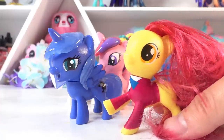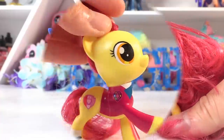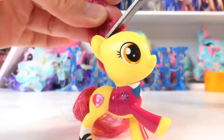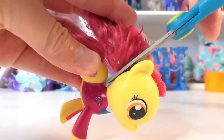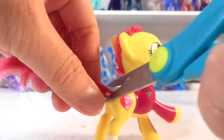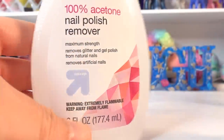Just like the other fillies, we'll be using resin to create the mane and tail. I think she's gonna look really amazing. Let's get started! The first thing we're going to do is remove the hair — snip off all the mane as close as we can to the scalp, and we're also going to cut off the tail. Next, we're going to use 100% acetone to remove the paint on Apple Bloom's body, including the eyes.